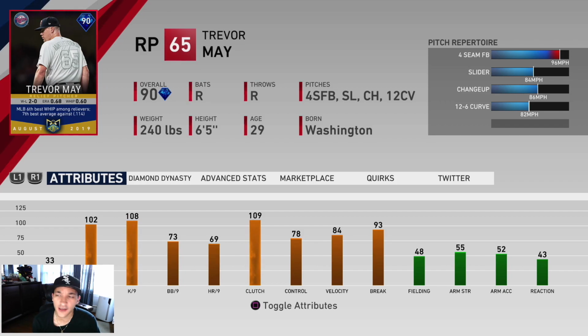I don't know about Leclerc though, because he had some pretty good per 9s and he has more pitches too, which is always nice. But Trevor May, at the very least, I actually do think we will get a bullpen arm. Seeing all the bullpen guys that we just named, you're definitely going to want to have some bullpen guys for exchanges and stuff like that.